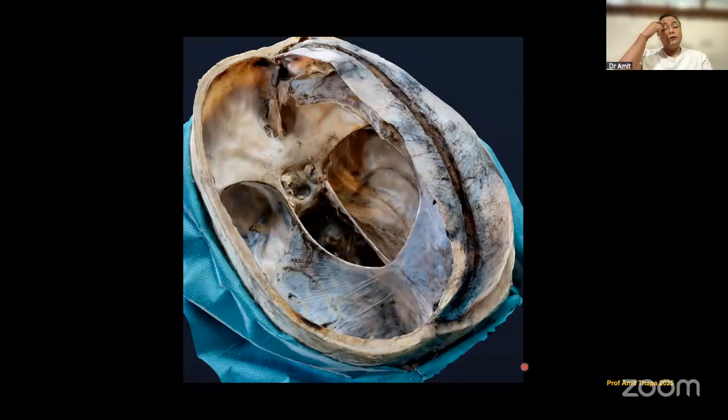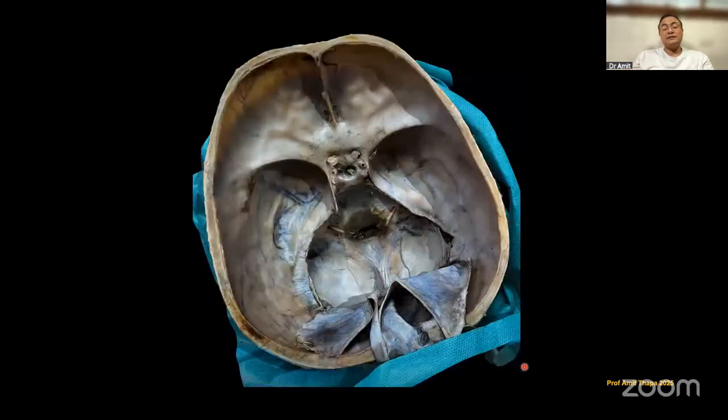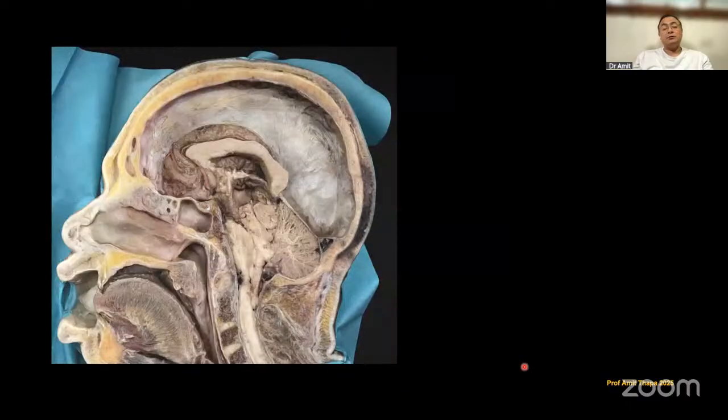So when we look from the top, the falx cerebri makes a tent, basically a tent in a very geographical manner. The center part is elevated, the anterior and the posterior parts are dipped down, and then there is a groove inside in which the cerebellar hemispheres and the brainstem sit between the occiput and the sphenoid, as well as the petrous bone on the sides. So this whole cavity houses the brainstem and the cerebellum, and they are connected to the middle fossa and the anterior fossa through the various nerves and vessels.